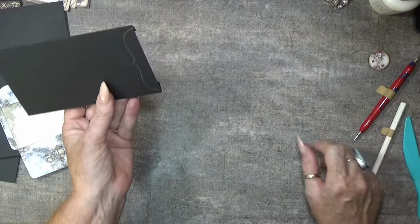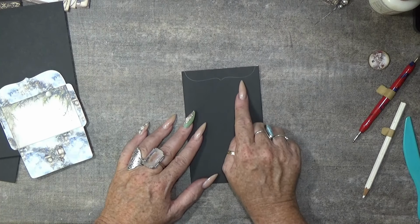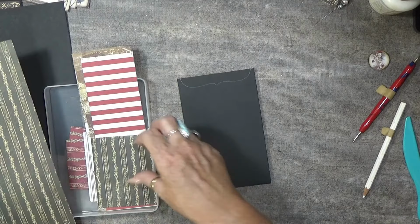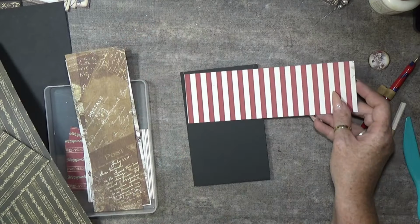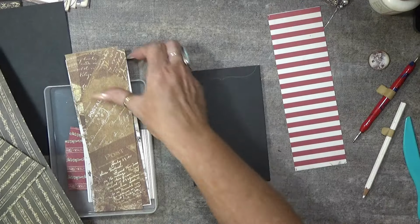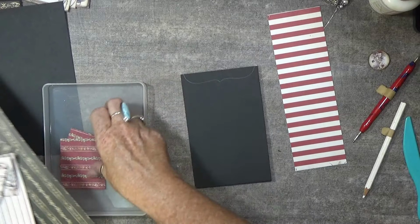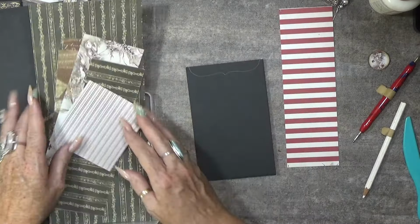There you go. And now you can cut this out, but it will be even better if you put some design paper on here first. So I like to go first in my leftover pile. Which one do I like to use? Oh, this would be cool. I think I'm going to use this one. These are too small. This could also do it. But I go for this. Okay.